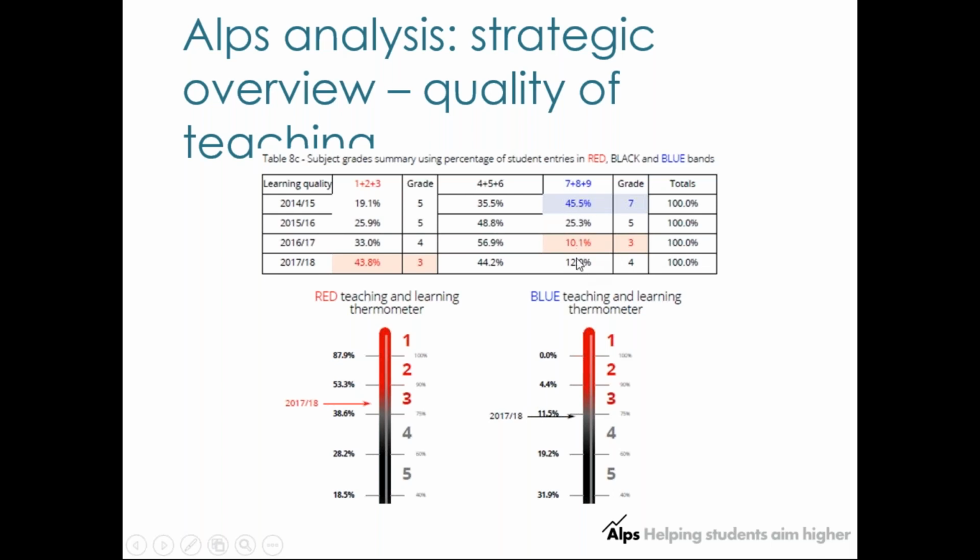Now, if we just look at this trend here from a strategic point of view, then from this point here, 4 years ago, there's been a huge improvement, and we've taken lots of students out of blue classes, and we've shifted them from blue to black, and some have moved from black to red. And that's the process which all schools want to take on, from blue to black and from black to red.